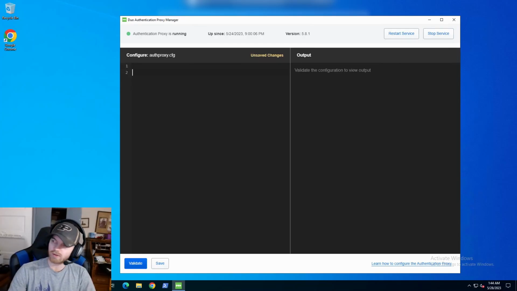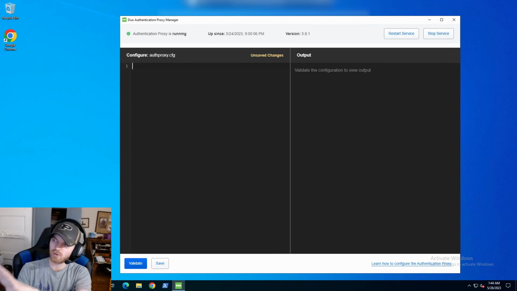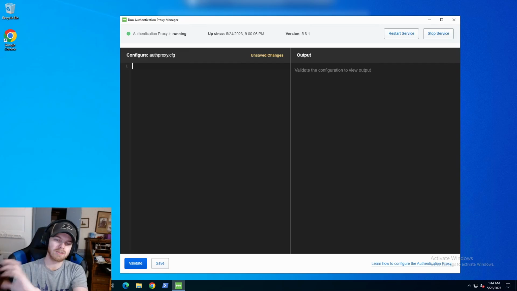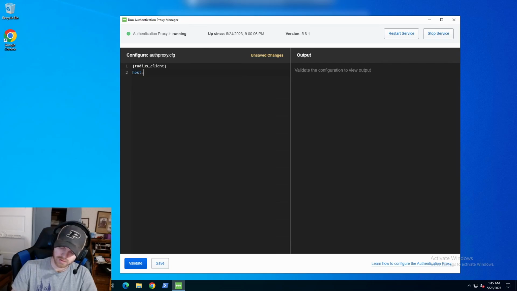Okay, let's jump right into the configuration. The first thing we are going to want to do is configure our Radius client. Okay, so this is why Windows is cool because it has the IDE. So we're going to do Radius clients. Okay, next line. We're going to input our host. This is going to be the Radius server that we'll be authenticating against. In my case, it's 10.0.1.2.4.2.